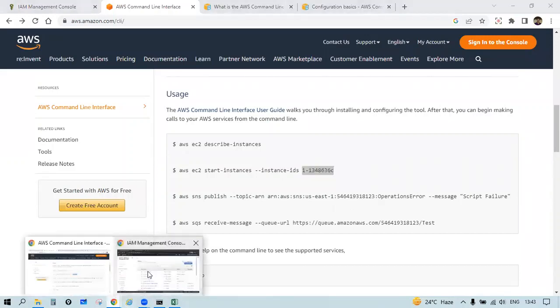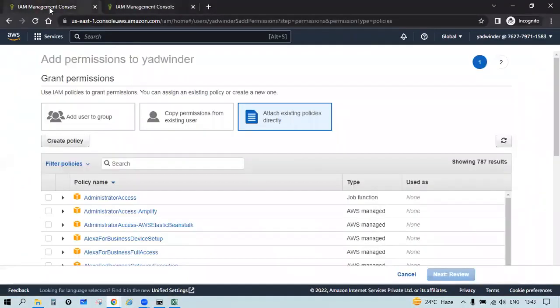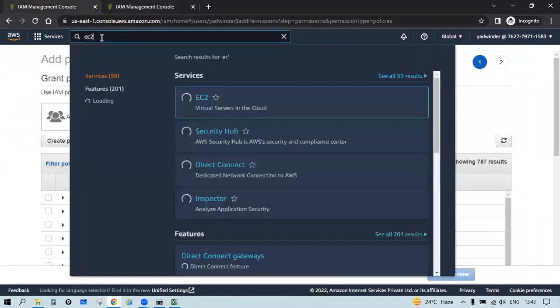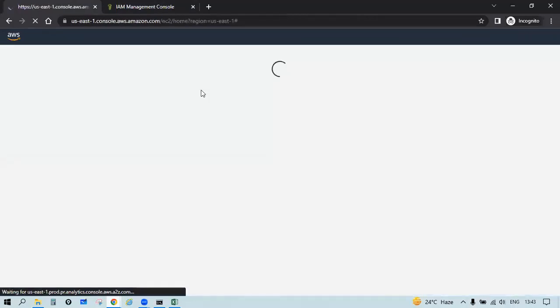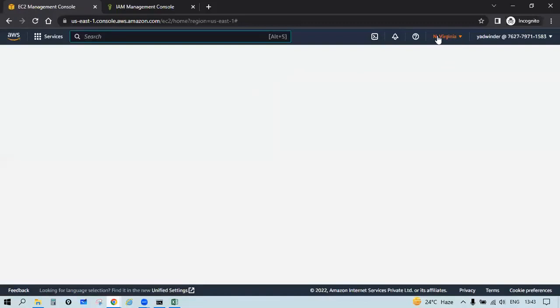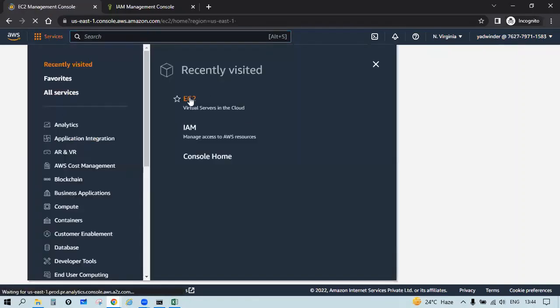So let me go to the Yadvinder profile, and there I can go to the EC2 instances, and I can choose the US East 1 region. It is by default US East 1, ठीक है? Now what I need to do is I need to go to the EC2 instances. Okay, it's not opened yet. Reload the page, and I need to create an EC2 instance using the IAM user of Yadvinder. ठीक है? तो मैं it's not opening.